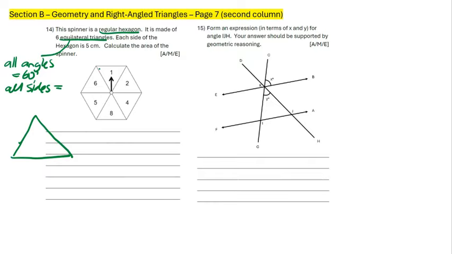Which we don't have, because all of these are going to be 60 degrees, aren't they? Because it's an equilateral triangle. But what we can do, this is called construction. We're going to add in a line. If I chop my triangle in half this way, I'm going to have two right angles down the bottom. Both of these would represent half of the equilateral triangle, but more importantly, they'll both be right angle triangles.